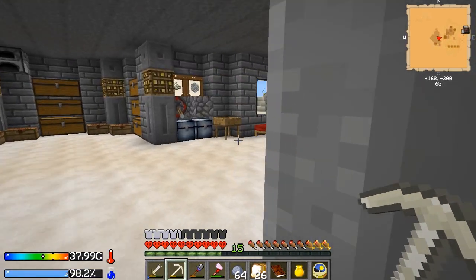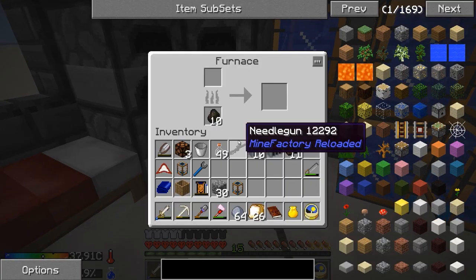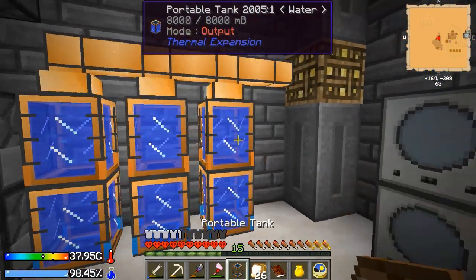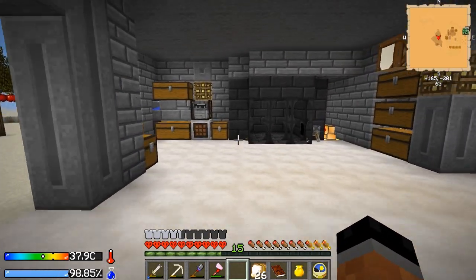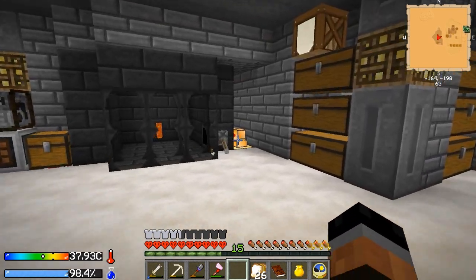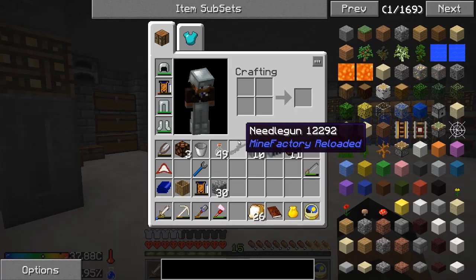Alright. So let me put these in the furnace. Those go in there, and we'll put this stack in there. We'll also put our water tanks back so they can start filling up with water again. So if we ever need clay, we can go outside and, well actually, it should automate clay from excess water that we have, which is kind of cool.